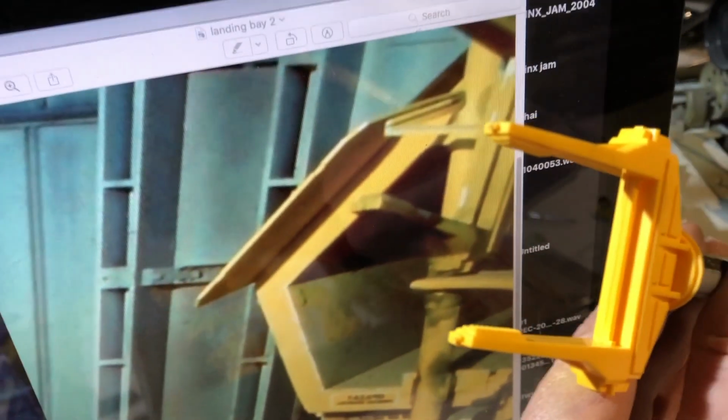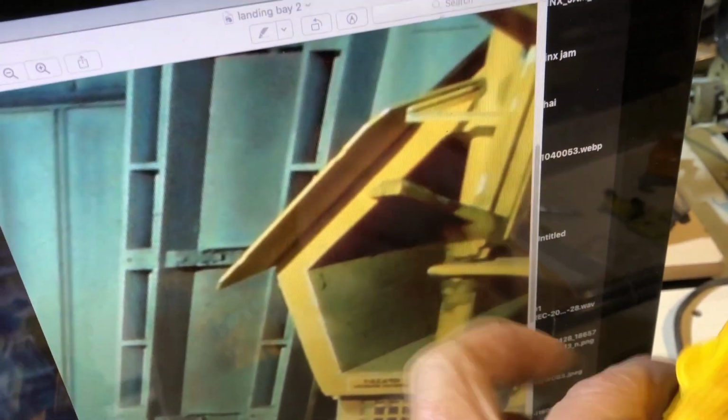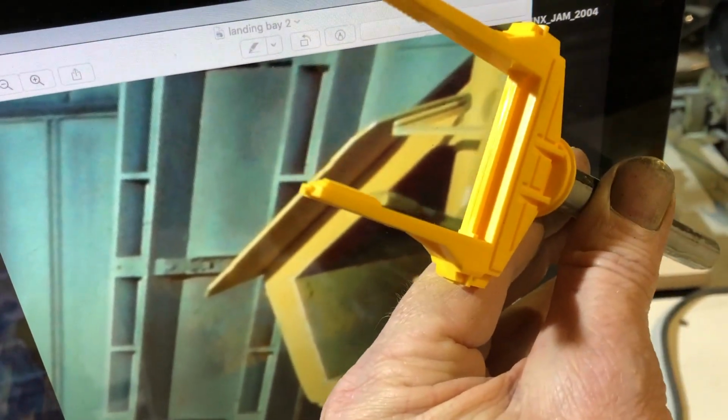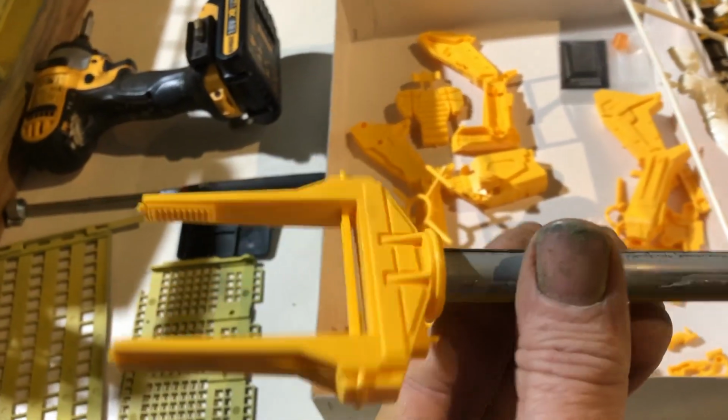These two parts here, really blurred, hard to make out. If we scan to a closer version of the other one, this is the best I've got, it's just a little snippet of it. You can see this thing here, that is this part. I don't know if you can see that, but the bottom of this here is this section, and the detail at the back and the top matches up perfectly, so I know that the power loader is part of this.